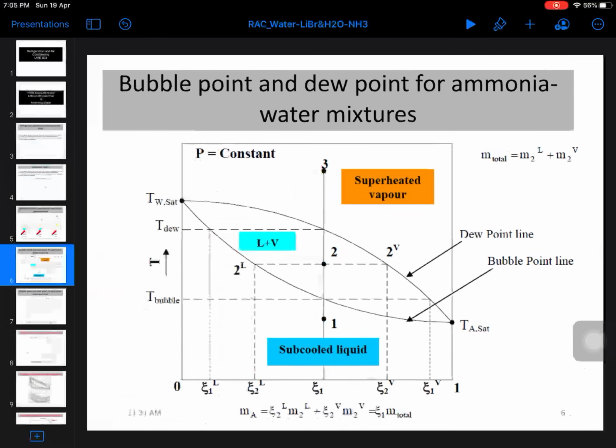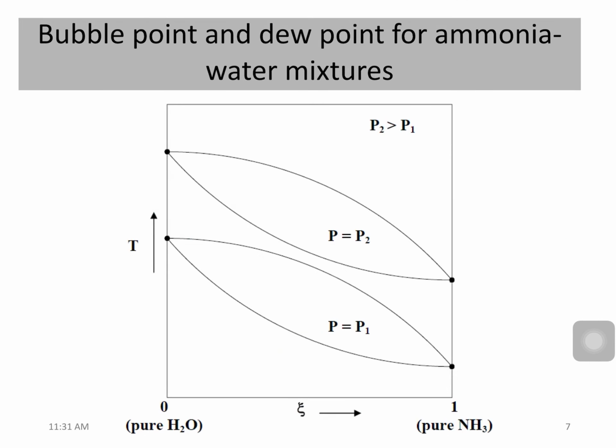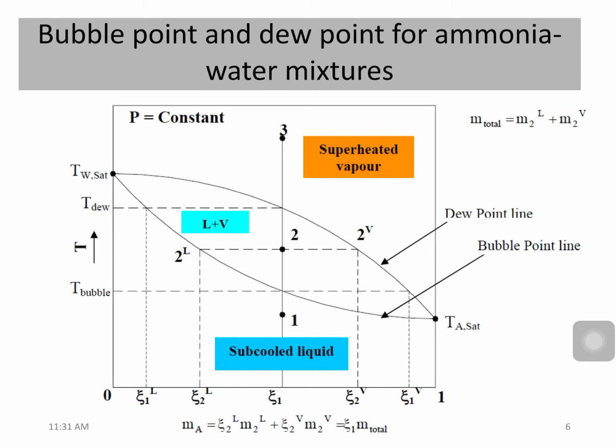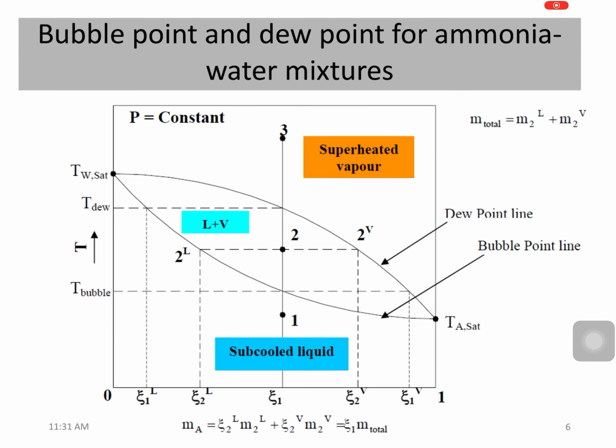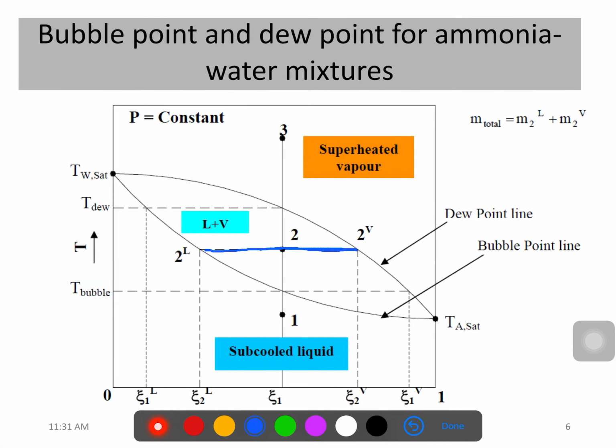Okay, now this 2 point is there. From this 2 point, draw a straight line, horizontal line you can say, intersection of this straight line on this line which is the bubble point line. Bubble point line means किसी भी कंसंट्रेशन पर जब पहला बबल फॉर्म होता है, locus of that point is your bubble point line.